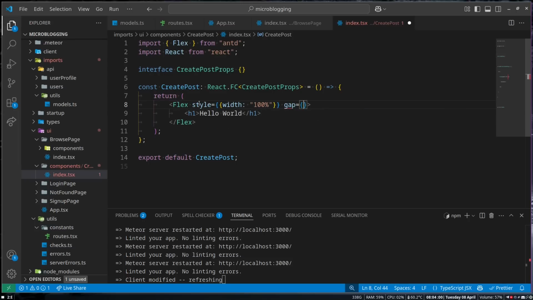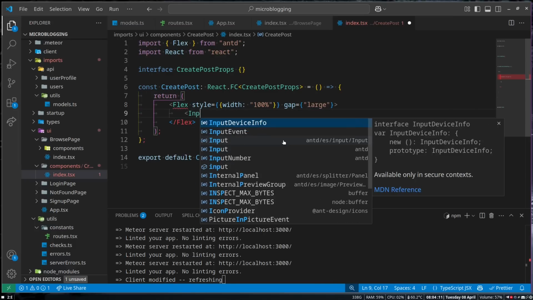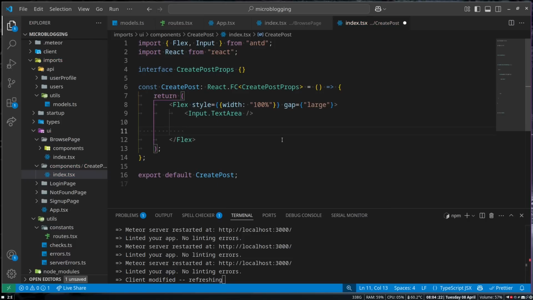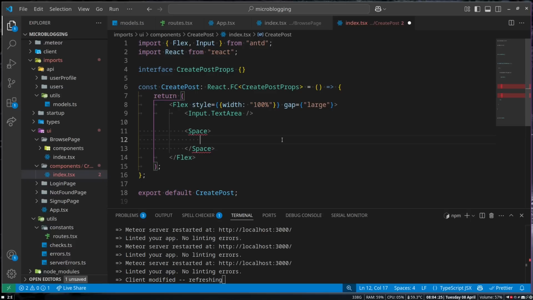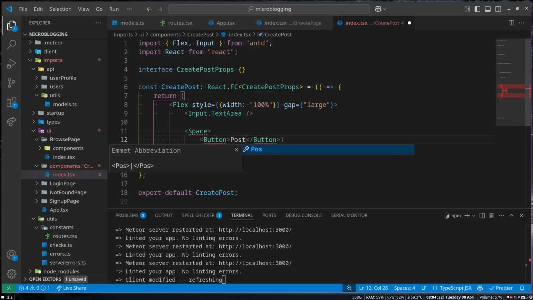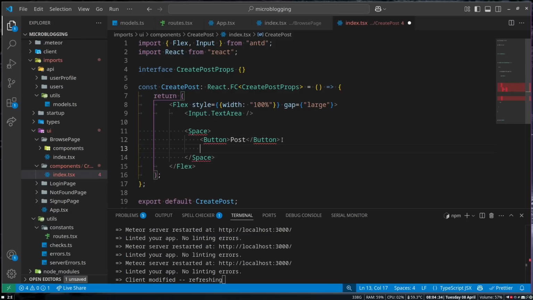And then the gap will be large. This is just the spacing between elements inside of the Flex. Then we have our input, and this will be of type TextArea, so it will be a big input. We also have a Space here, which contains two buttons. The first button will be for the post button, so they can post what they just typed.